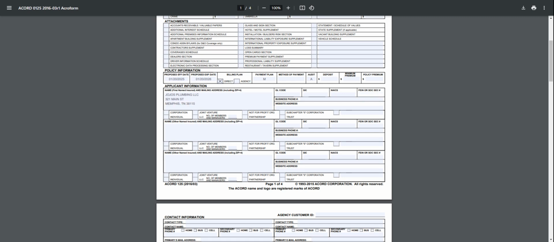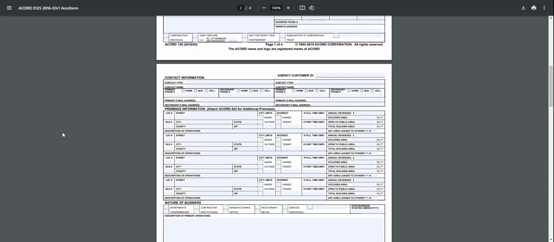Alright, next we will put the EIN number. It's crucial that you fill out this box because if you do not have this box filled, the carriers will not be able to generate a quote. So this is where you will put the EIN number if the client has one. If they do not, then this is where you will put their social security number. Business phone number goes here. And if the client has a website address, it's not necessary, but it does help. You will put that URL here. We said that JoJo has an LLC with one managing member.